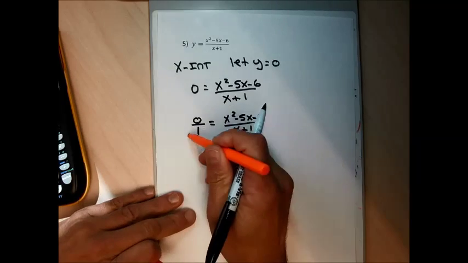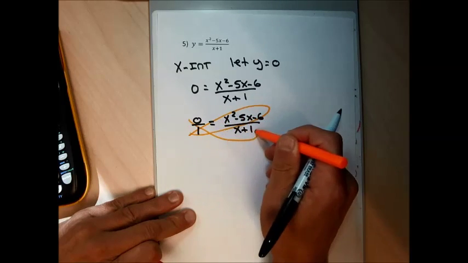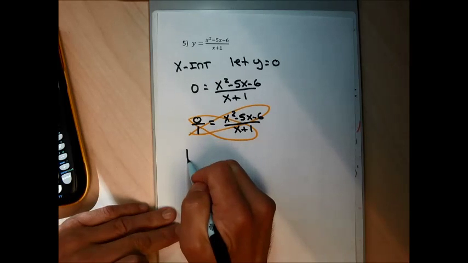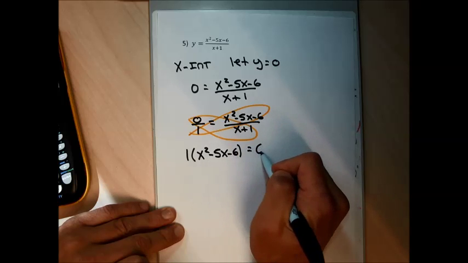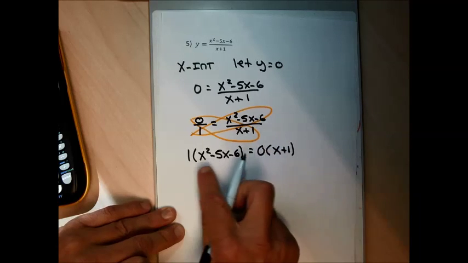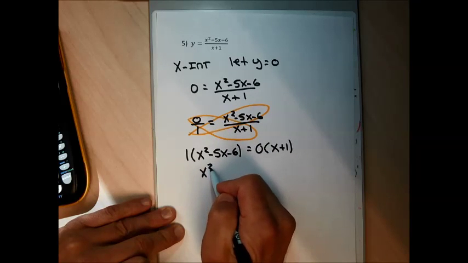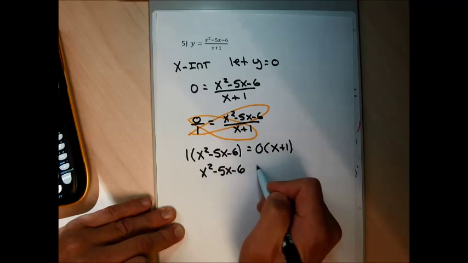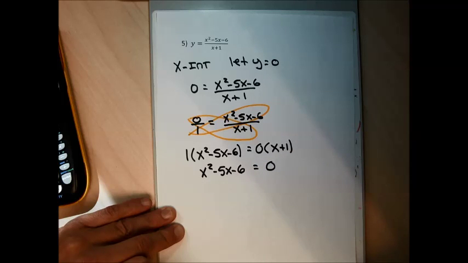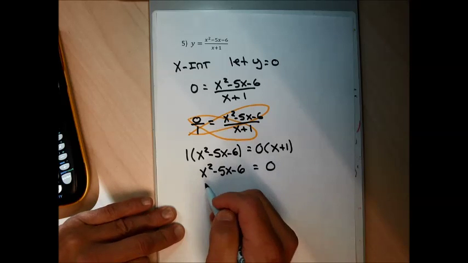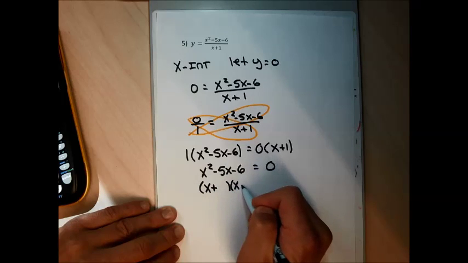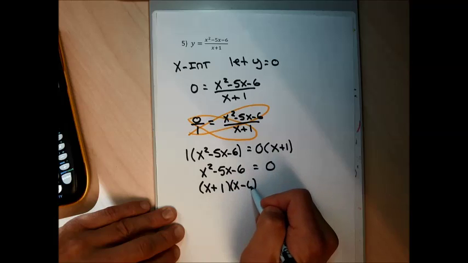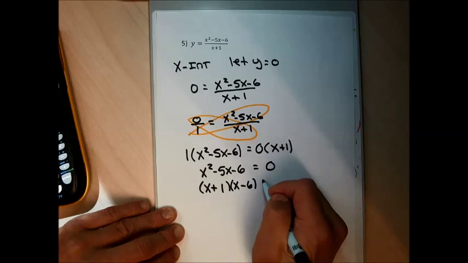And I'm going to cross multiply up, and I'm going to cross multiply down. When I cross multiply up, I get 1 times (x squared minus 5x minus 6). When I cross multiply down, I get 0 times (x plus 1). Anything times 1 is itself, so you get x squared minus 5x minus 6. On the right side, 0 times anything is 0. Now, because I have a square on the left side, I need to solve by factoring. This is a tricky factoring. My lasts have to multiply to negative 6 and subtract to 5, and they're going to be 1 and 6, because 1 times 6 is 6, and 1 minus 6 is negative 5.